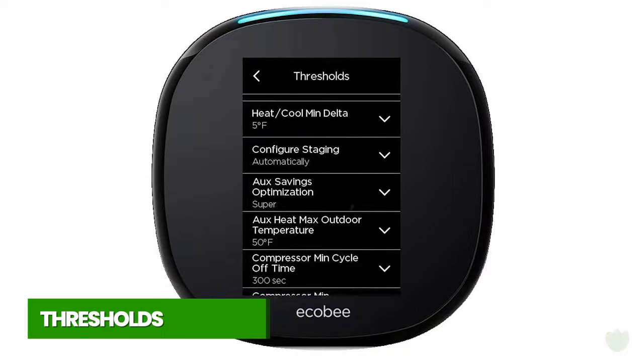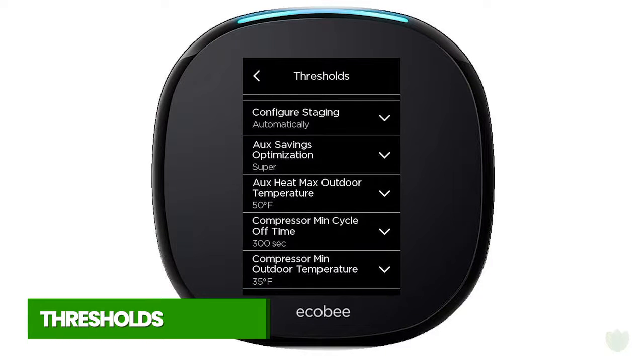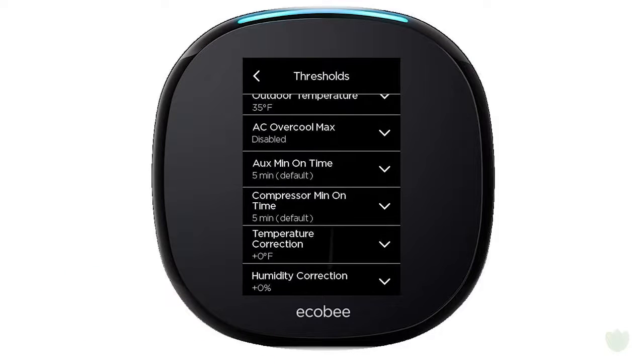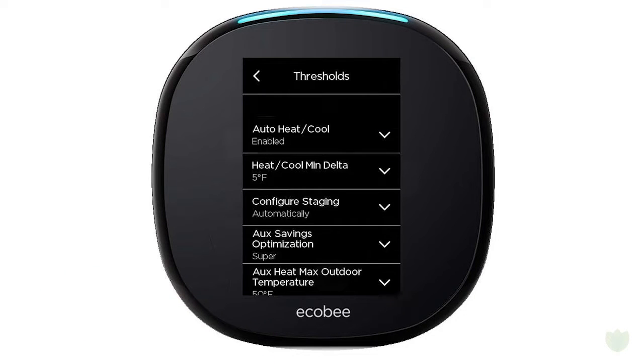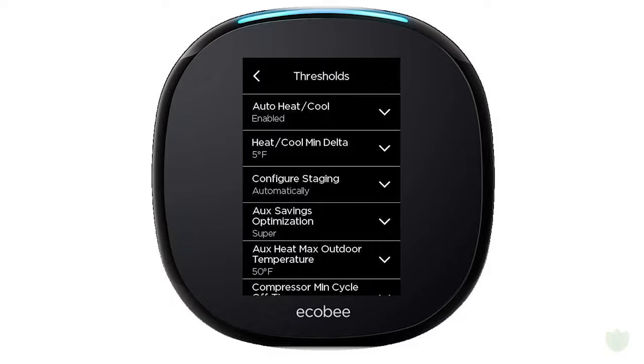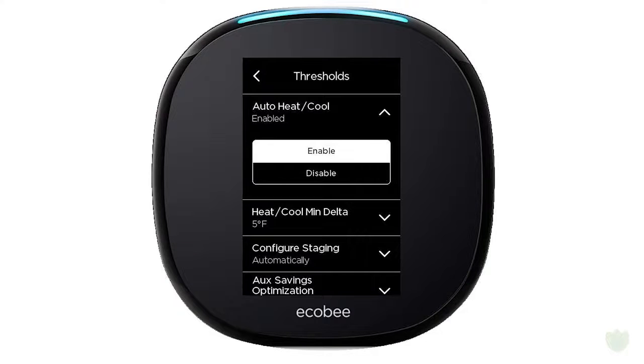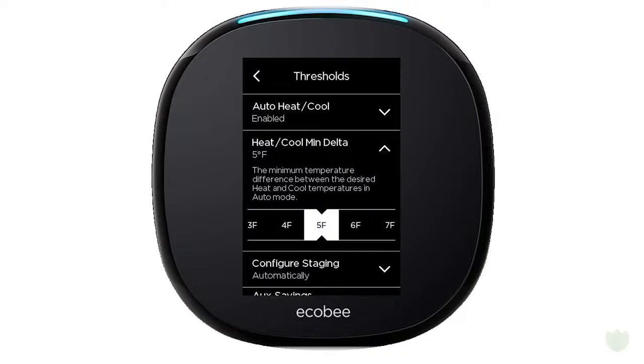I'm not going to go too deep into this, but again, with your contractor, this is where they're going to be able to go in and set up a lot of those equipment settings to keep you comfortable in your house, right? So if you're using an auto switch over, you can set that dead band. It's going to default to 5 degrees between heat and cool to switch over. You can adjust that down to 2. You can adjust it up to 10, I believe. Yep.